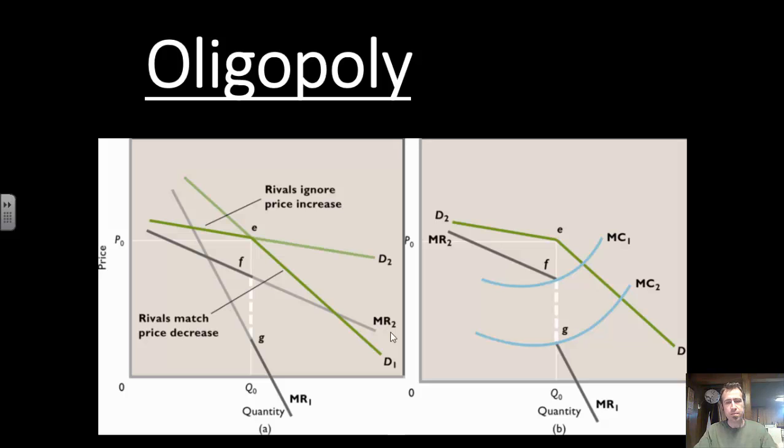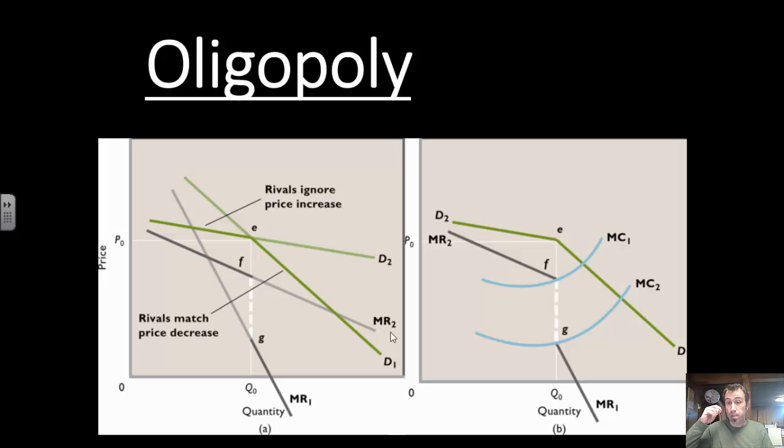And so why do we have two different demand lines for oligopolies? Well, that's because the demand for your product will depend on your competitor, or maybe sometimes competitors. An oligopoly, again, is a few competitors. So depending on what they do will affect your demand. And so that's why you have the different demand lines.